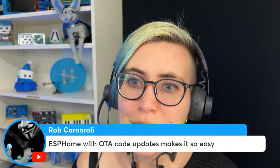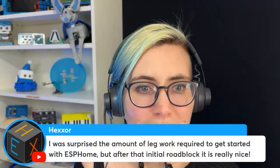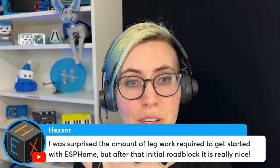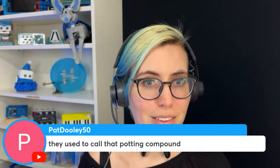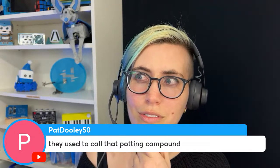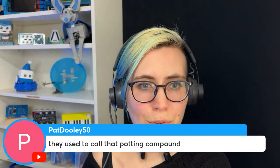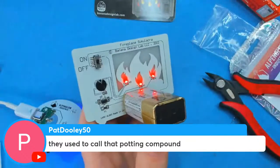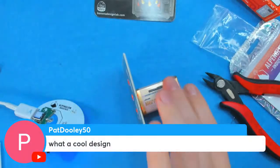Too nice. Let's have a look at the comments and make sure we cover everything before I sign off. Let's see. ESP Home with over-the-air code updates makes it so easy. We got some cute little emoji. I was surprised with the amount of legwork required to get started with ESP Home, but after that initial roadblock, it is really nice. They used to call that potting compound. I forget which thing it was. Potting compound. That's not flux, right? Oh, this stuff, duh. I've potted circuits before, literally, in a resin. But I guess that's probably the potting compound that Pat is referring to. This little stuff. Yeah, right?